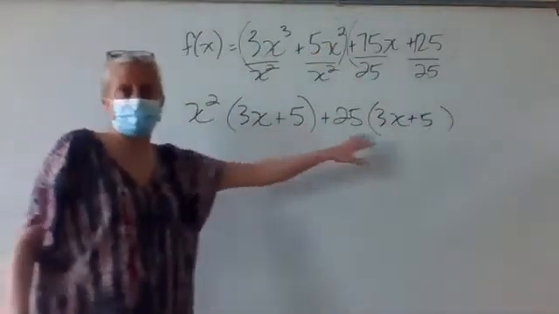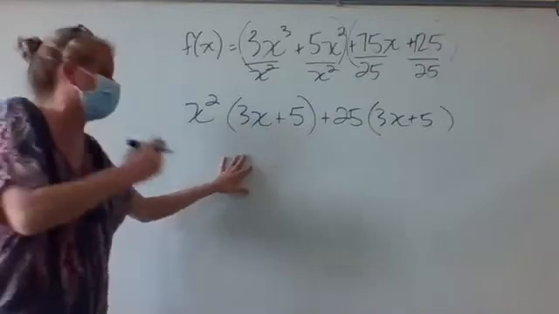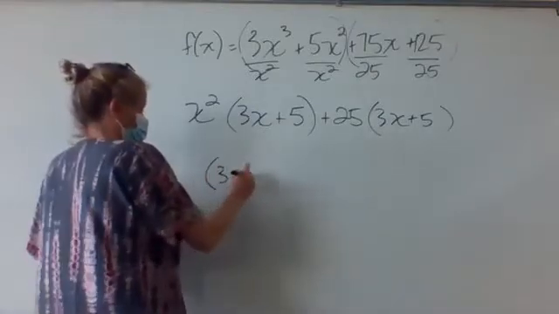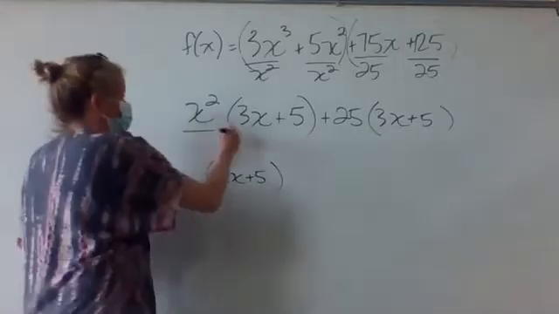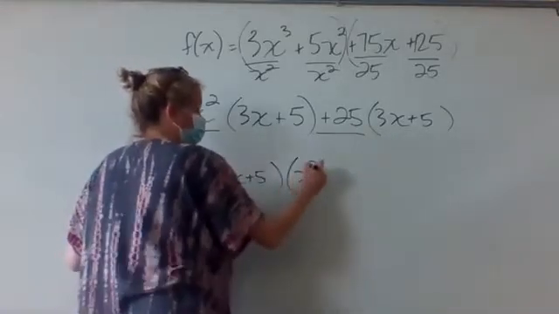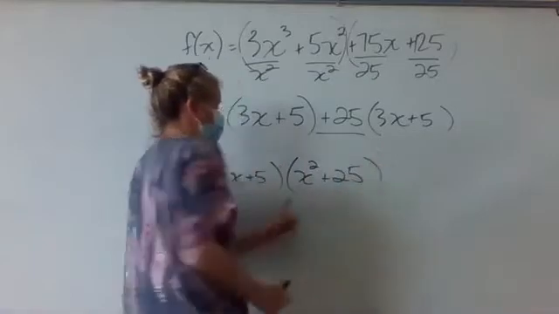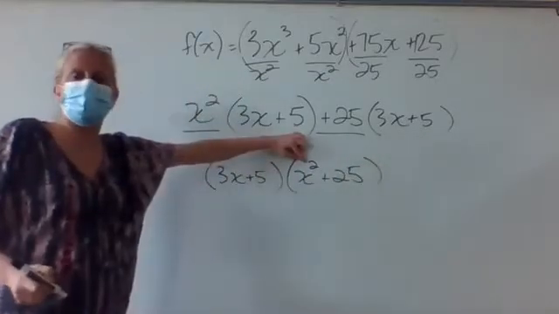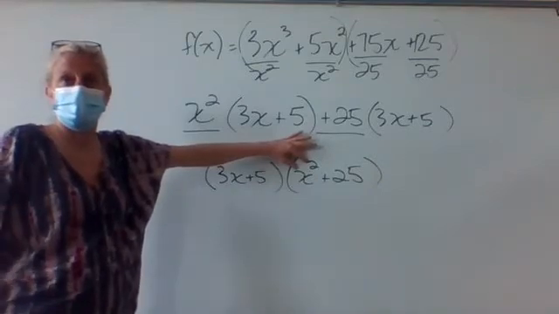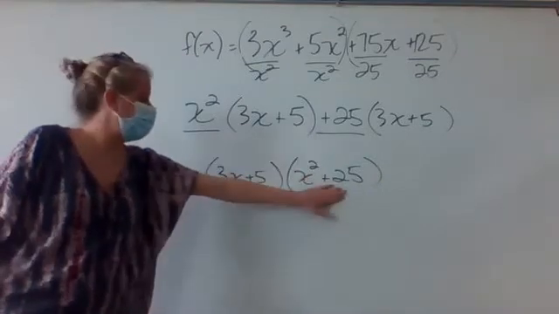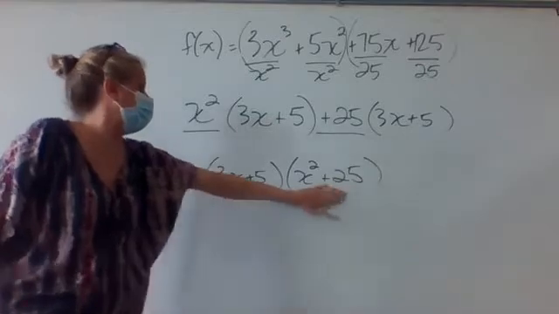Now remember, those are supposed to match. That's why they do. That is one of your factors. Your other factor is what you pulled out, x squared plus 25. Now, this means it's not all the way factored, right? But now it is quad. So I can find the other zeros from this one by putting it in quad.